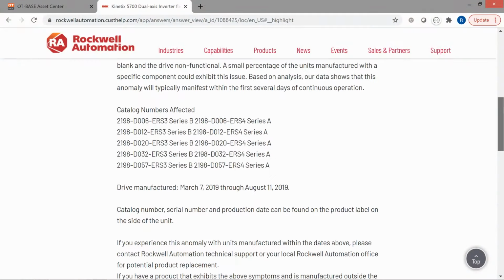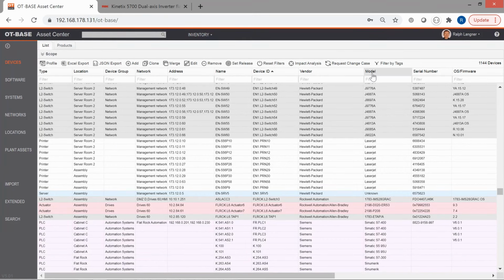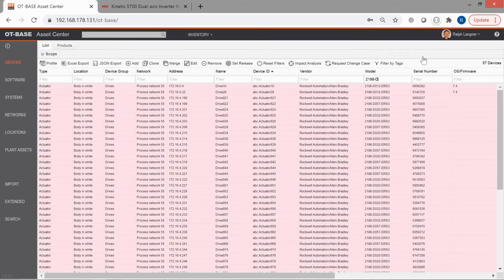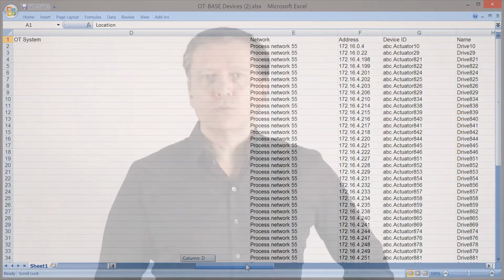What's the value of this? As an example, think about processing vendor product notifications. As an engineer, you will most likely not be overly happy to spend a lot of time figuring out which of your systems are affected by the latest advisory from Rockwell, Siemens, Cisco, and others. Locating these systems becomes a matter of seconds with OTbase. Filter your OT inventory for the respective model and version, see the list of affected devices, including locations and serial numbers, and export that list to Excel with a click of the mouse. Then send that Excel list to your coworkers in order to act on the advisory.